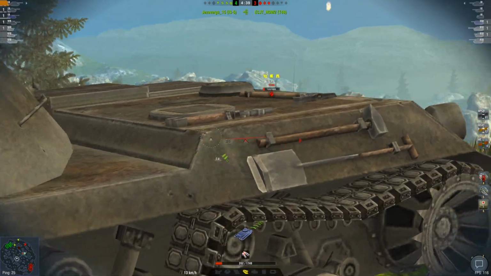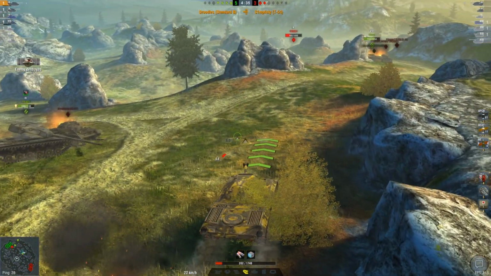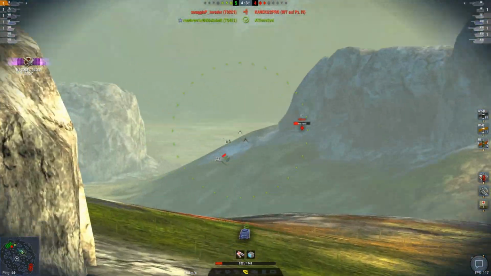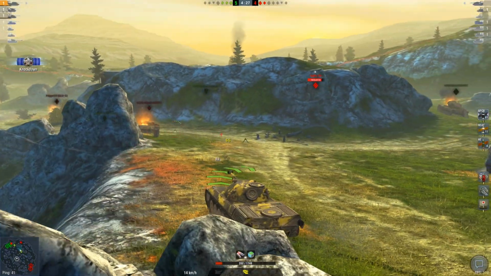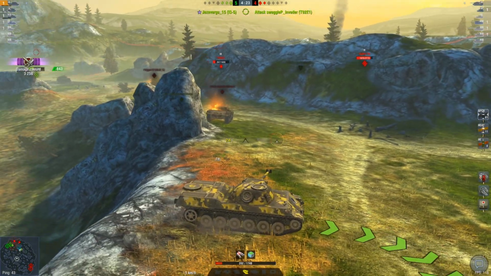So there we go. We got our T-54E1, and nice tap right into the top of the T-54 there. And we still have another shell left. So we have the T-92E1 who just fired. So let's see if we can get a nice little snipe into him. Yes, it wasn't a penetration, but you know what? I'll still take any damage I can get. Never going to complain on any damage.